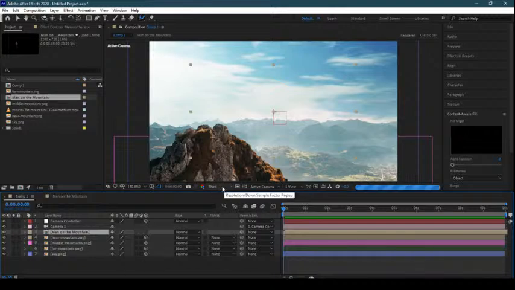Just notice my quality over here is third, so whatever I bring here will be low quality. You might notice some artifacts, but they're not actually artifacts. It's because I have changed my quality from full to third, so the quality will be a little lower on the screen.